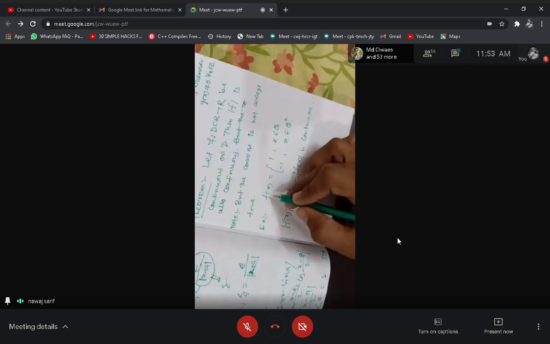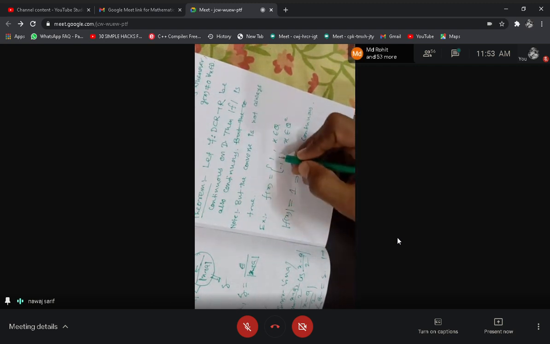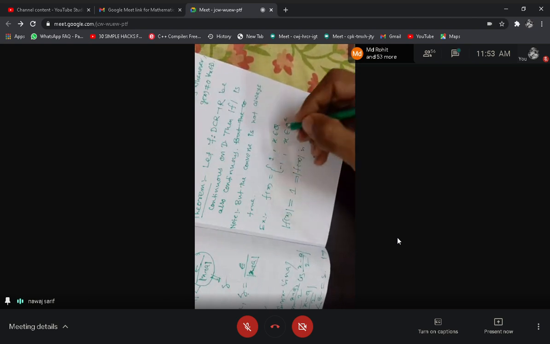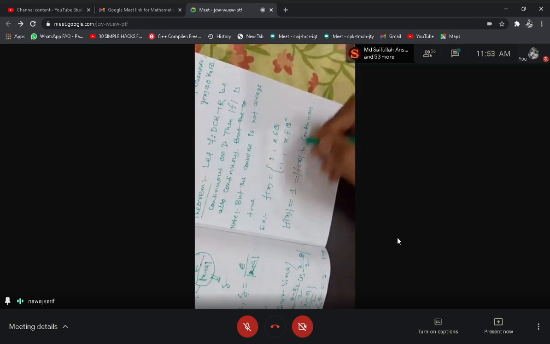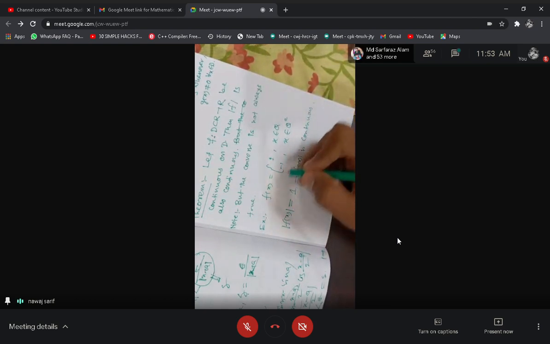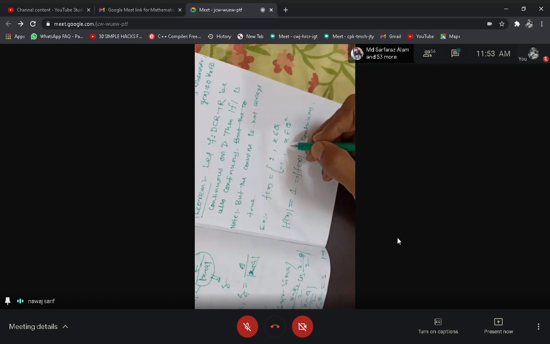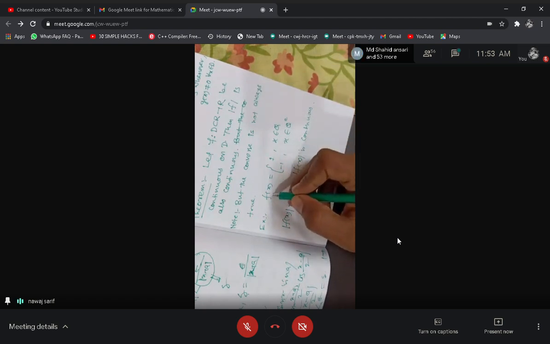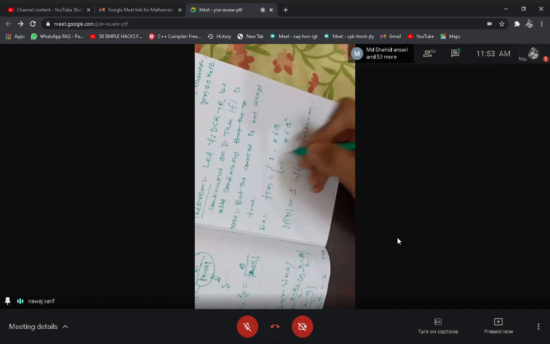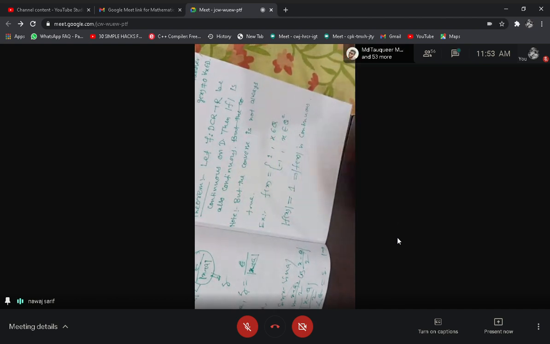f(x) is 1 when x is rational (Q) and -1 when x belongs to the irrationals (C). That means the limit of this function is either 1 or -1, so the limit is not unique. So this f(x) is not a continuous function, but modulus of f(x) is continuous.